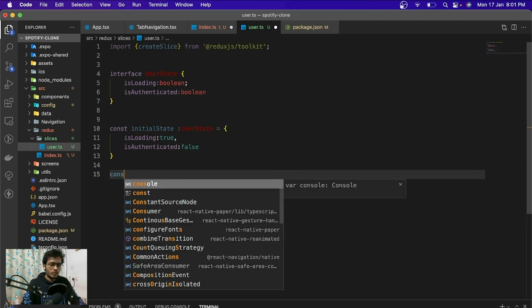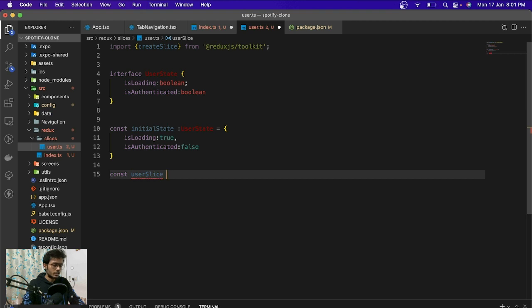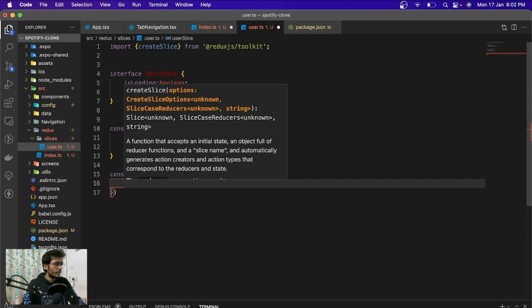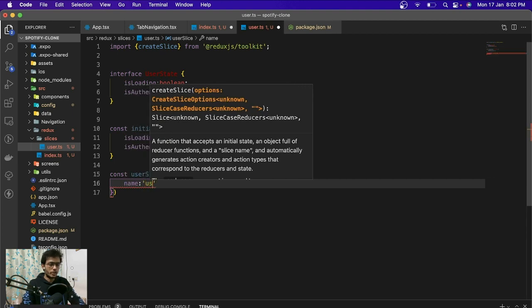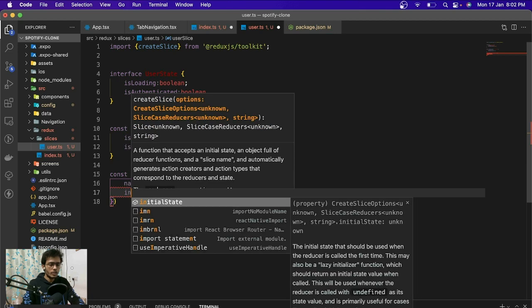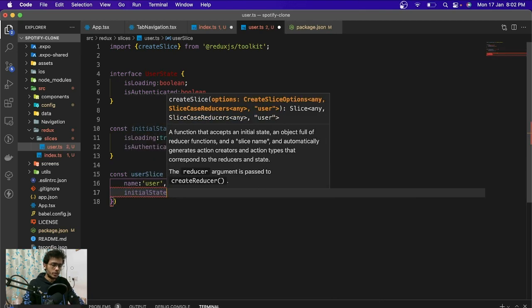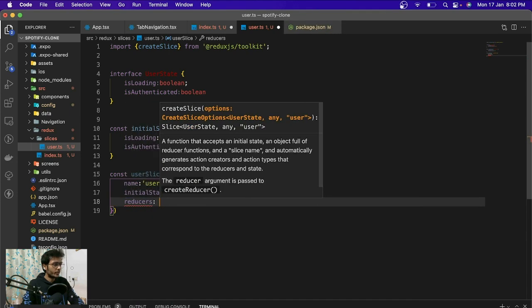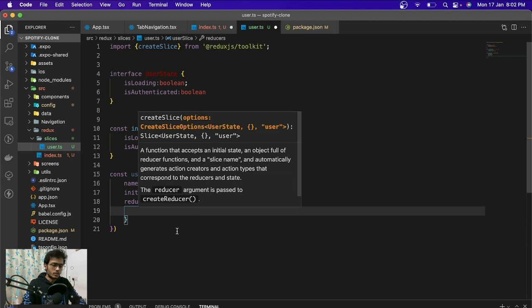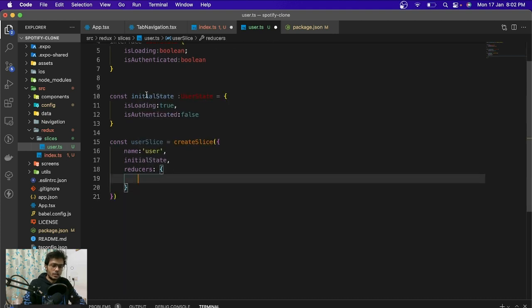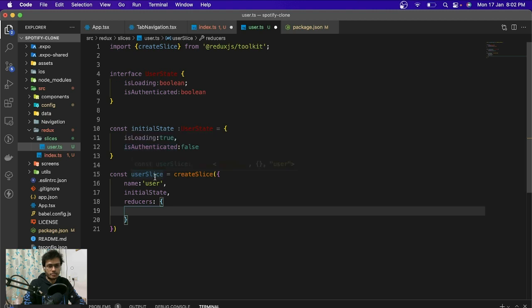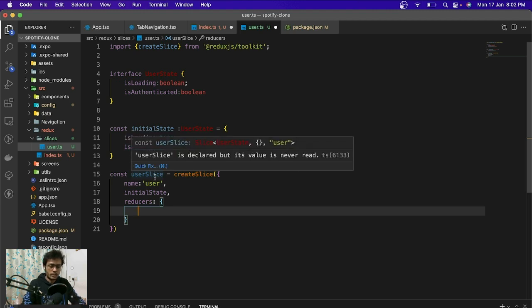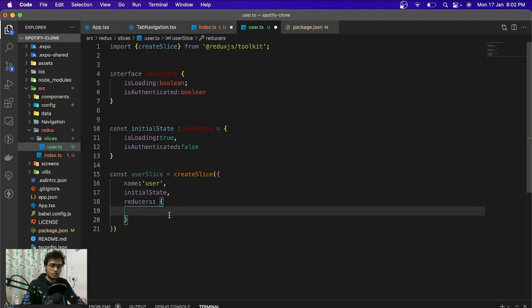Right now we are going to create our user slice with createSlice, and inside that we need to assign a name to this slice. So we are going to have the name user, and then initialState, we're just going to pass the initial state, and after that we're going to have our reducers. Inside the reducers we will have to change the initial state, like update the data, like how a reducer normally works. It will be similar, just some syntax has been removed, and it's actually better now.